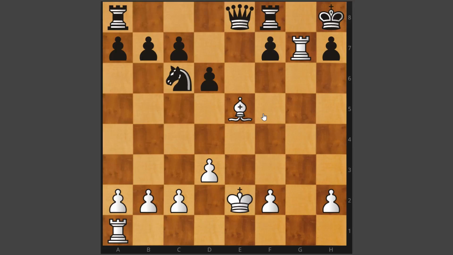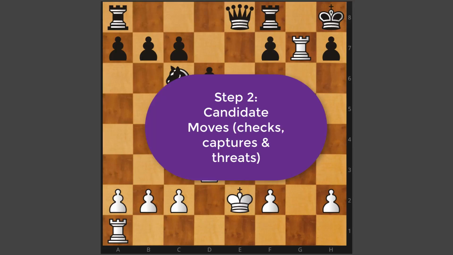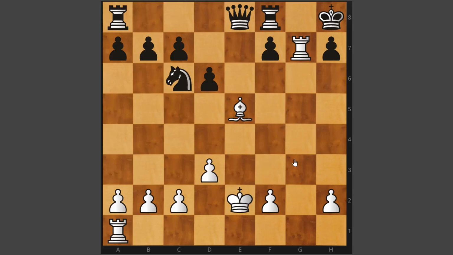So in step 2, basically you want to look for all the forcing moves. You want to look for all the checks, captures, and threats. And you want to do that by finding all the candidate moves for each piece, namely the king, and the queen if there is one, the rooks, the bishops, knights, and then the pawns. And you can use this method to quickly discount moves that don't have anything to do with a forcing sequence.